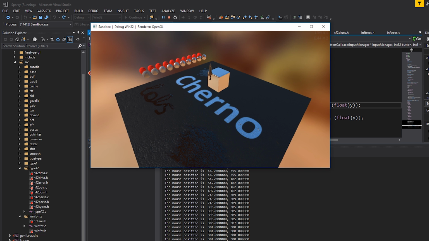And then if I go back, you'll see that if I click on the left side of the screen, nothing gets printed. But as soon as I click on the right side of the screen, it prints my value, okay? So that's a way for us to only evaluate breakpoints under a certain condition.